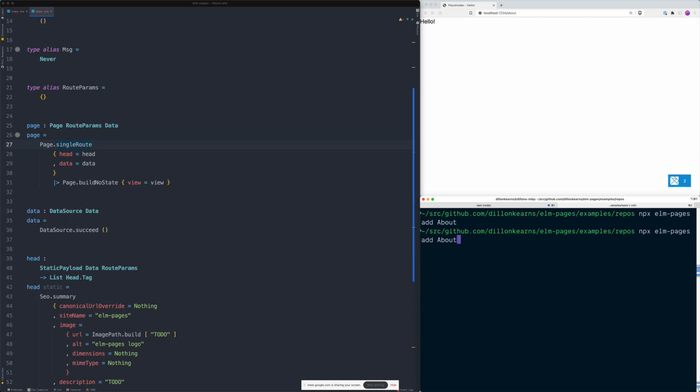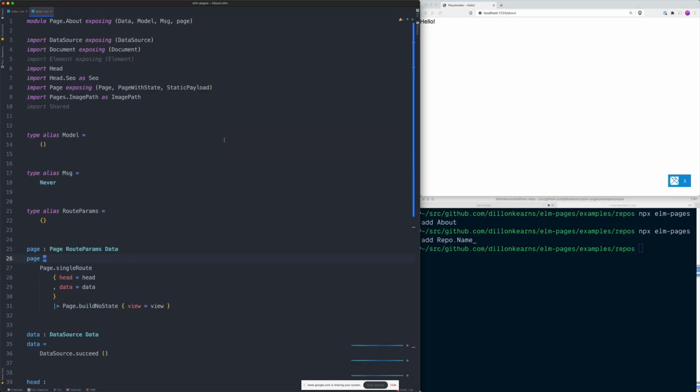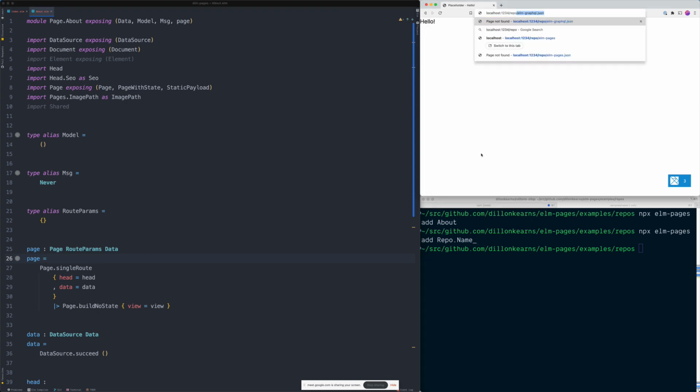This is very much like elm-spa, which is inspired by Nuxt heavily for the routing convention. If we wanted to create a repo.name, the name has an underscore after, which means it's going to be a parameterized route. That's a dynamic segment.